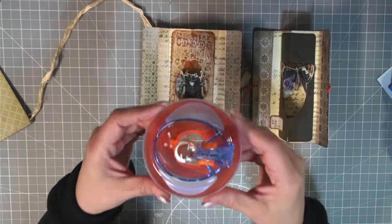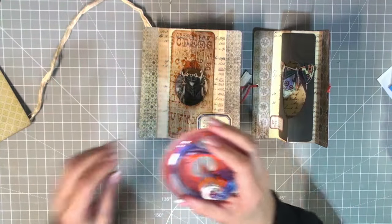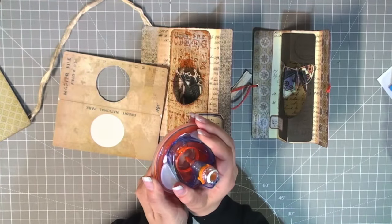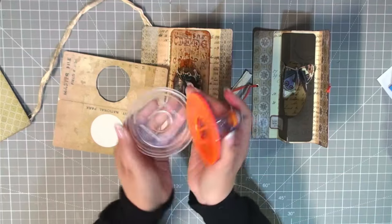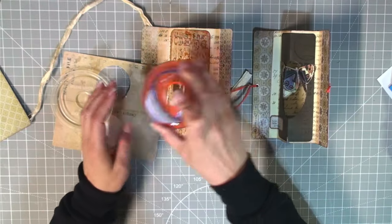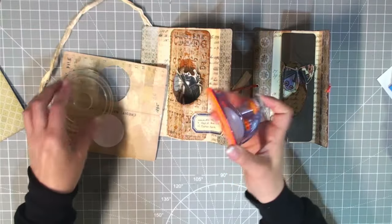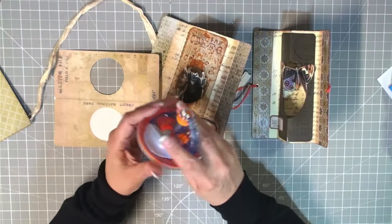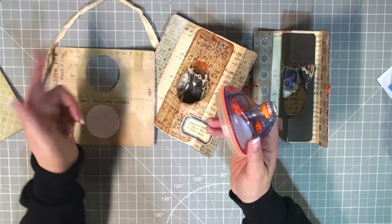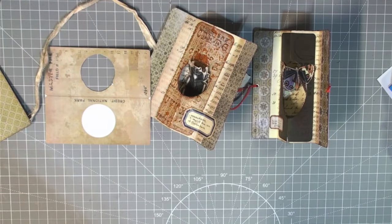I found a really cool tool at the thrift shop — never seen it before, got it brand new for $2.99. My first circle I tried cutting out wasn't the best, but you take this little guy, there's a little blade — be careful, it's sharp — you put it down, press the blade, and just kind of go in whatever direction you want. For three bucks, I couldn't pass that up! Didn't do great on the first pass, but the second one worked well.